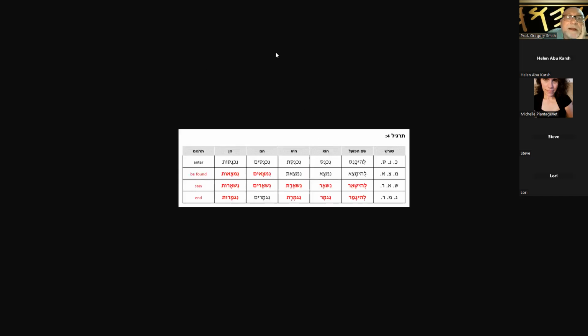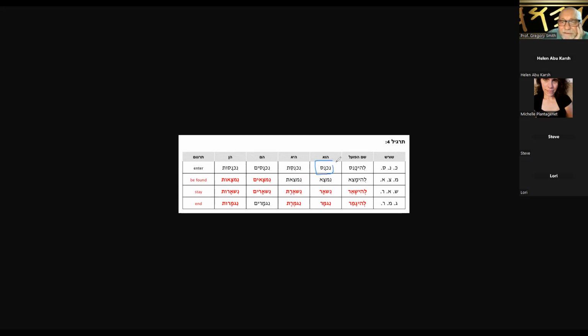It's this one right here, niknas. So what are they using? Oh, it's entering. Okay. So when the teacher enters to the class, that makes sense now. That's why that lamed is there on that word, because it's 2 or 4. Lamed is 2 or 4. To the class, look at that, niknas. So you see, unless you painstakingly go over these, you're not going to learn. You really have to put the time in.